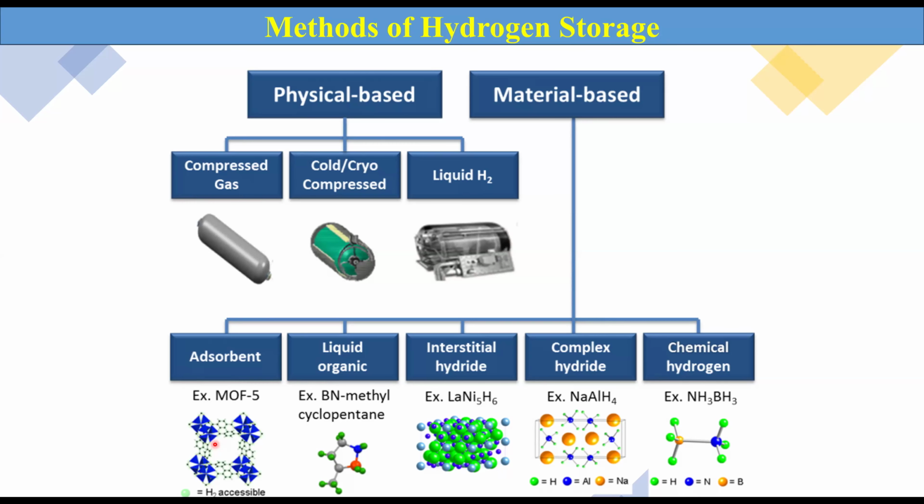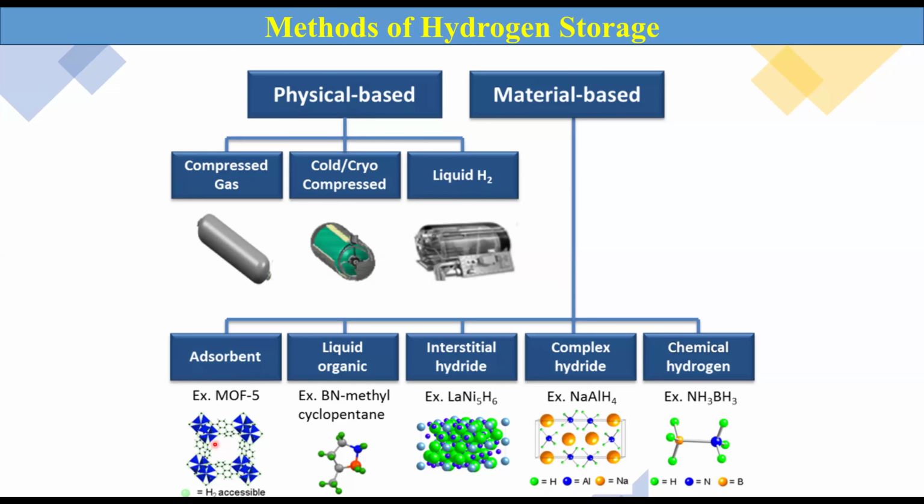Whereas in the case of complex hydrides, if we talk about sodium borohydride, that is NaBH4, they are generally used over here, containing the hydrogen combined with another element. So its working principle involves a chemical reaction where the hydrogen is either released or absorbed from the compound under specific conditions. So catalyst and temperature change can facilitate this reaction.